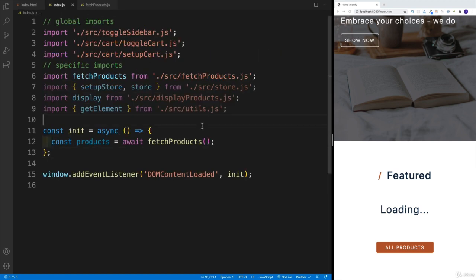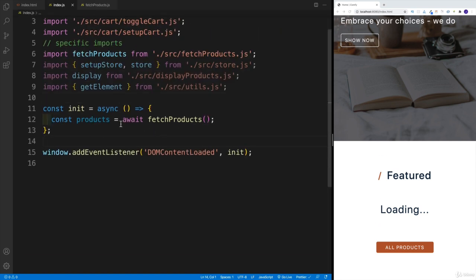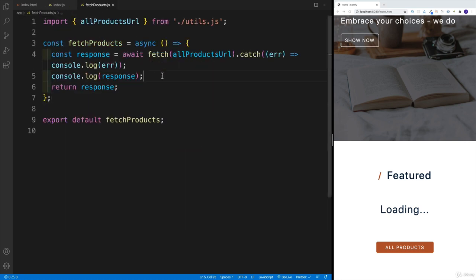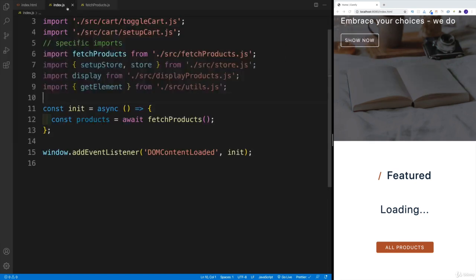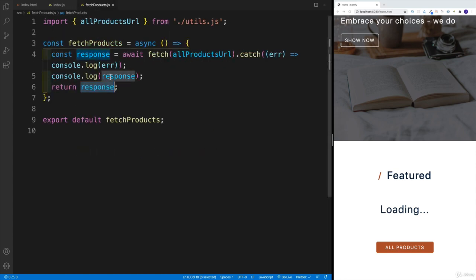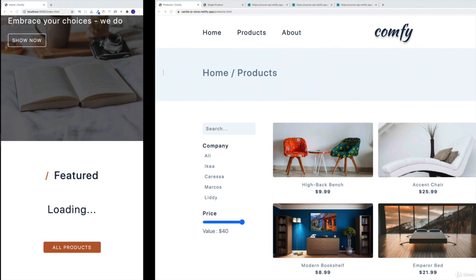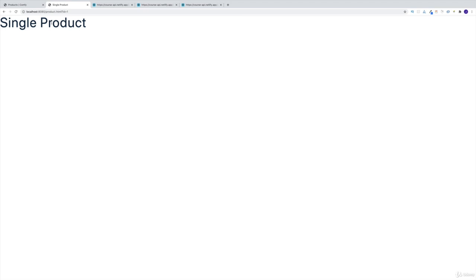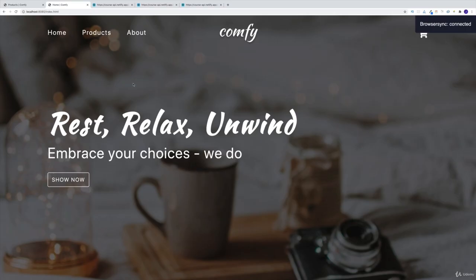And remember, in the index, I right away wait for my promise, because if it's an async function, by default, it will always return a promise. So this response is wrapped in a promise. And now in the index.js, I'm just waiting for it. And of course, I can console log it here as well. But you know what? I did it over here in the fetch products. So now let's navigate to a bigger page, to homepage.